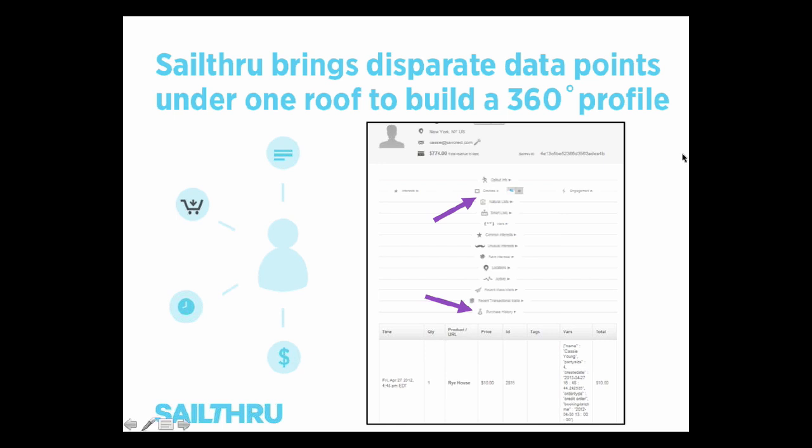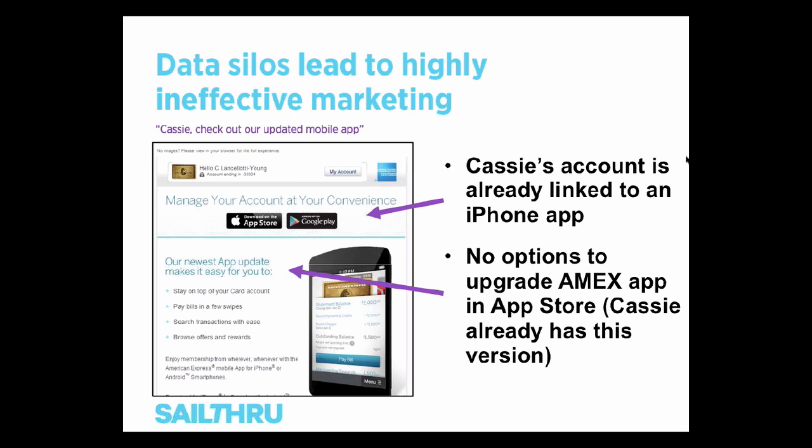So this screen grab here is what's called our user lookup, where you can see if I were to decompose any of the sections that were in here, I can understand more about what my specific device usage is, my interests based on meta tags that live on the website, so on and so forth. The reason why you need to avoid these silos is because data silos lead to highly ineffective marketing.